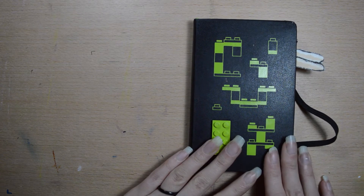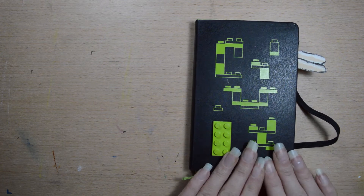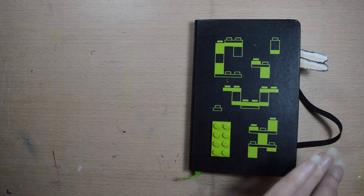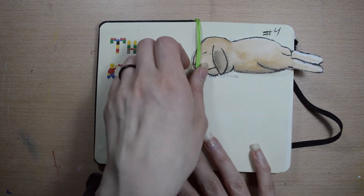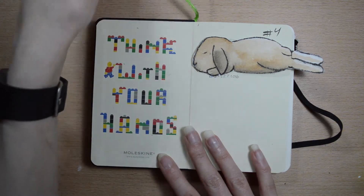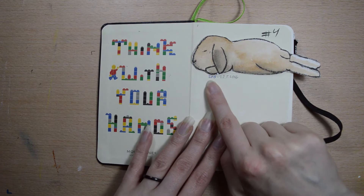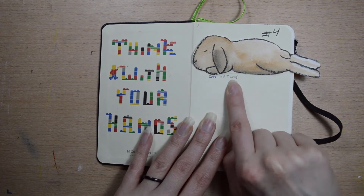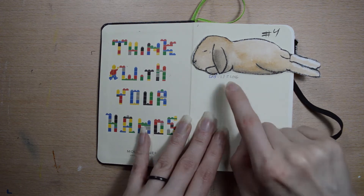Hi, I'm Saine Inc., and this is my sketchbook tour number four. This was meant to be my main sketchbook, but it didn't end up being my main sketchbook, so it took me a long time to fill this up. I kept this sketchbook with me when I was in school. I started it at some point in 2015 and completed it in late August 2016.